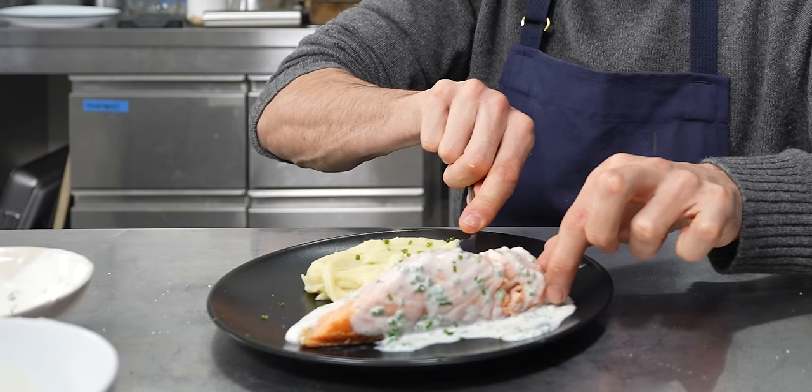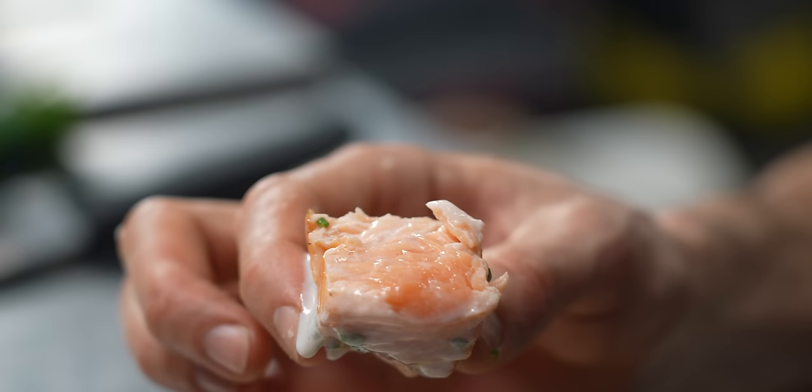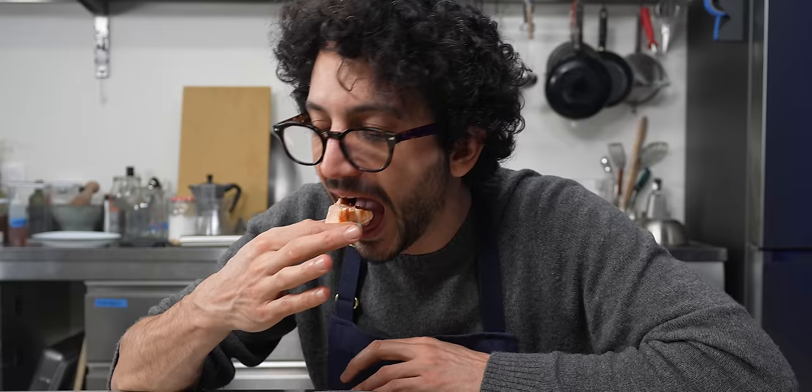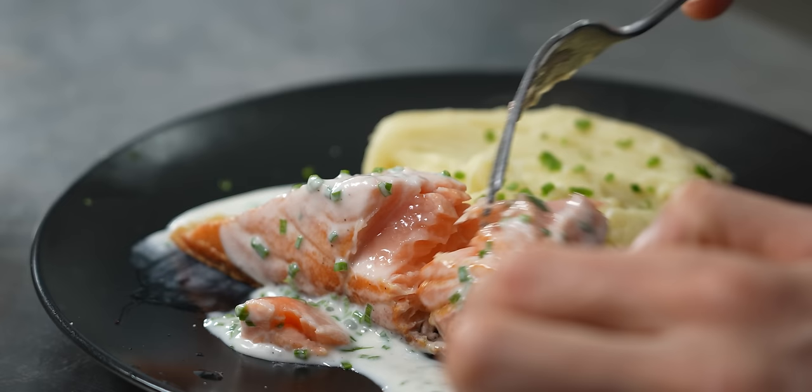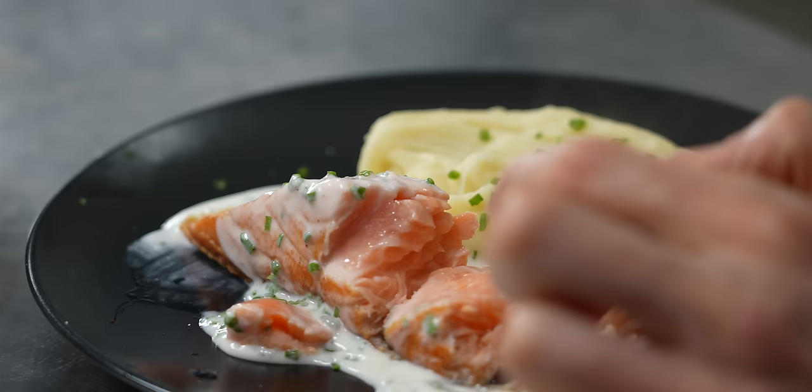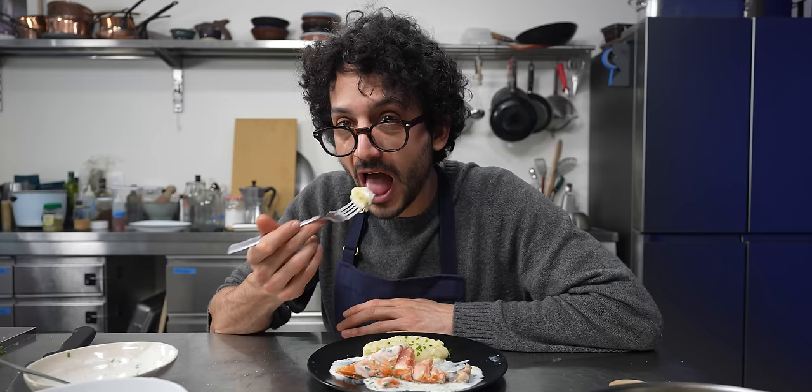Oh, wow. That is juicy AF. So soft, melts in the mouth. Creamy, fatty, slightly salty. There's the sea flavor. One hell of a lunch. It tastes amazing. Okay, recipes next.